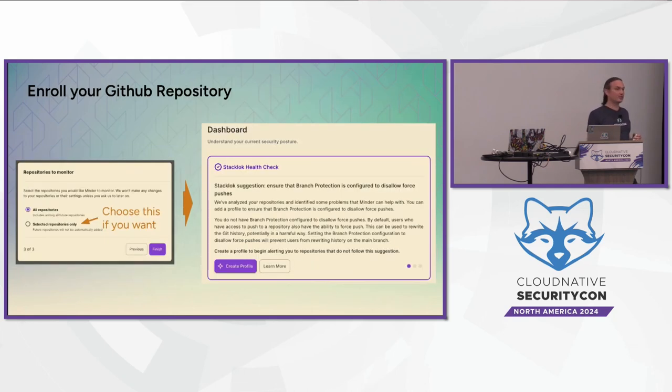So the next thing to do once you've gotten back to the Minder UI is, actually, this might still be rolling out. So you might get the choose a specific repository rather than you might not get the apply to all repositories option. You did? Great. We finished that last week, and I didn't know what the rollout status was.